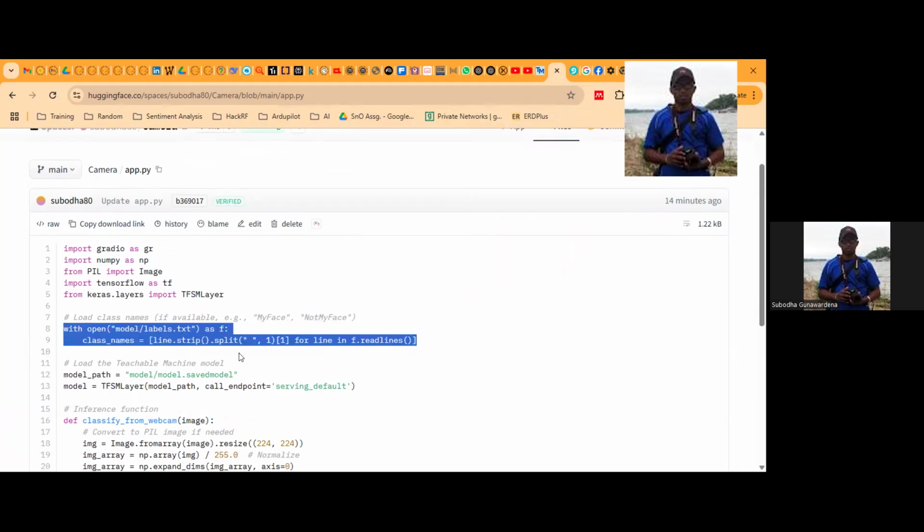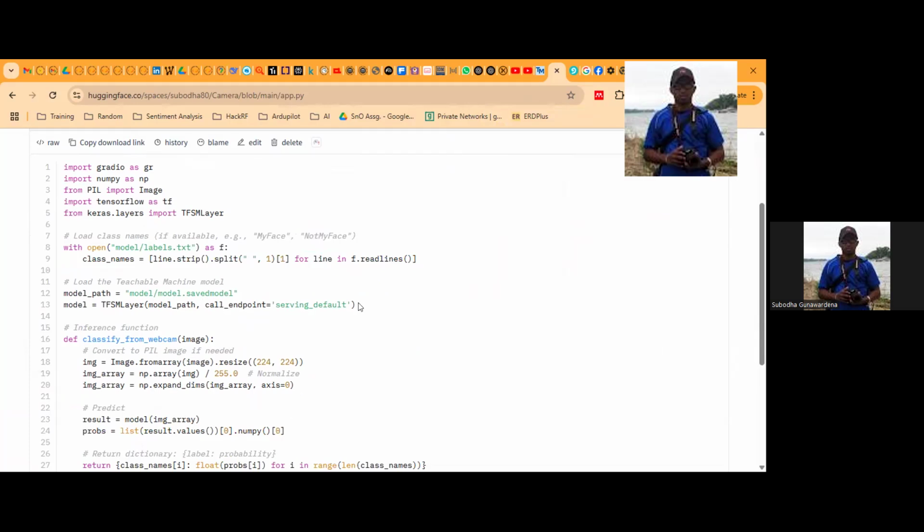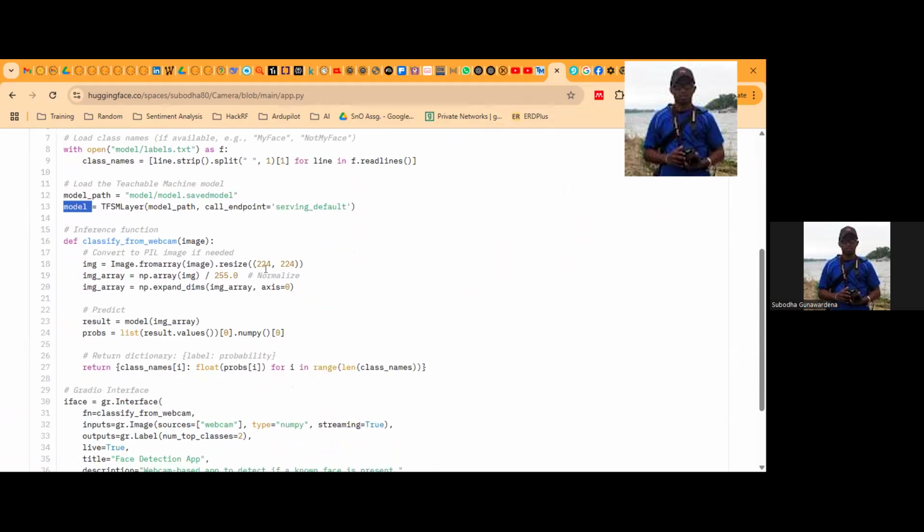I'll be opening that one, and then I'm opening the saved model into this variable called model. Whatever images we are getting from the webcam, we have to resize, input to the model and get the results.